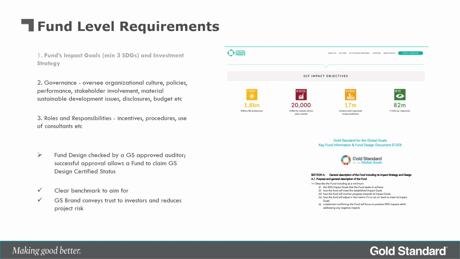So the second two components at fund level are quite interrelated: governance, and roles and responsibilities of staff. Governance is how the investment committee or board regulate the way that the fund goes about achieving the impacts. This is things like fund policies, any fund performance incentives related to sustainable development, and above all, perhaps providing guidance on material sustainable development issues. So in the requirements, there are a couple of things regarding competency about who sits on investment committees and boards, and similarly for roles and responsibilities of staff.